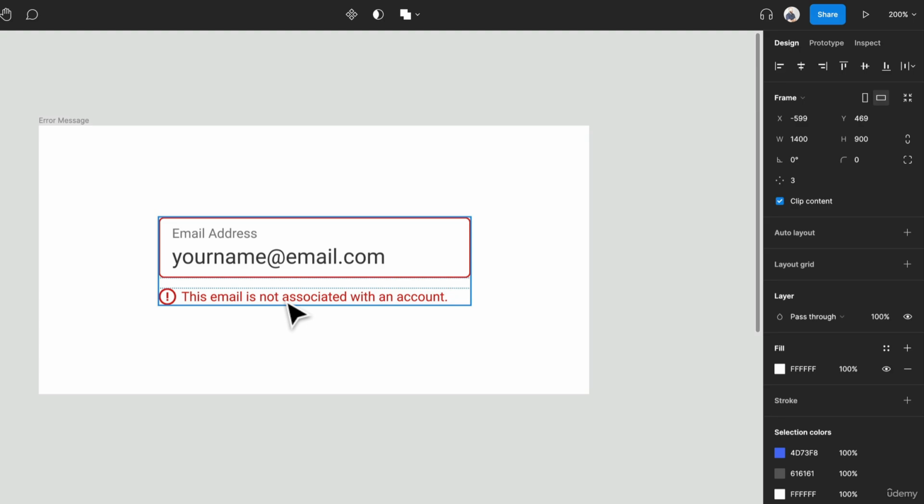Now, if we look over here, we have an error message for a form element. When we think about the content of an error message, we need to think about how that should impact our user. An error message should be direct, it should be plain, and it should be straight to the point since we want a user to fix the error. So this is an actual scenario. Not just the fact that we need people to understand the input before its error state, but when there are scenarios where a user action needs to be done, the typefaces that we choose here are going to really help us get that point across. They need to be readable and legible.